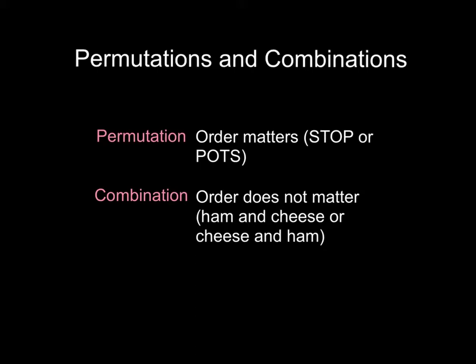That's important. Then let's talk about a combination. A combination is something like a ham and cheese sandwich or a cheese and ham sandwich. Of course, no one really says a cheese and ham sandwich, but it's the same sandwich. So it doesn't matter if you say ham and cheese or if you say cheese and ham. So in that case, the order does not matter in which you place those things. So that's a combination. It does not matter.